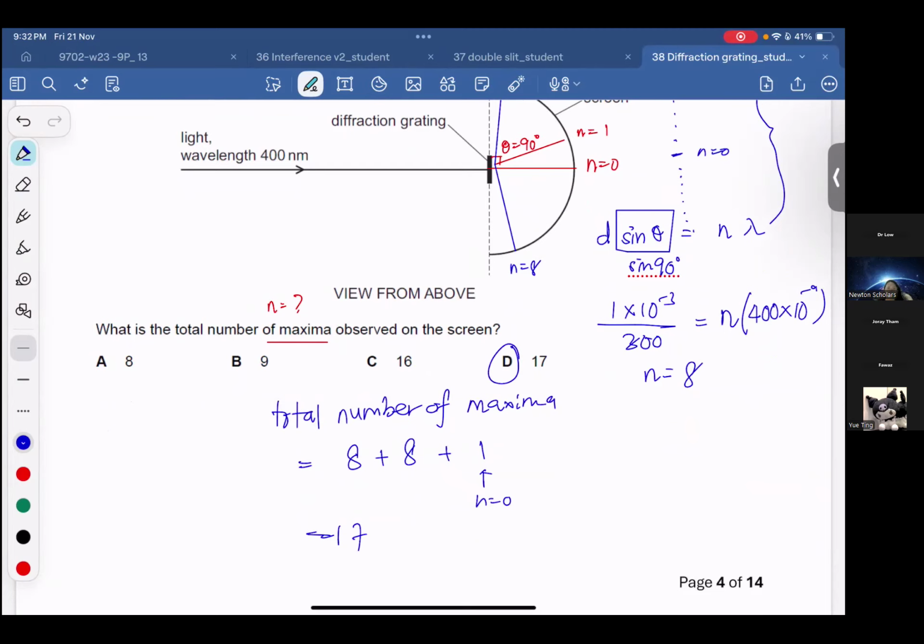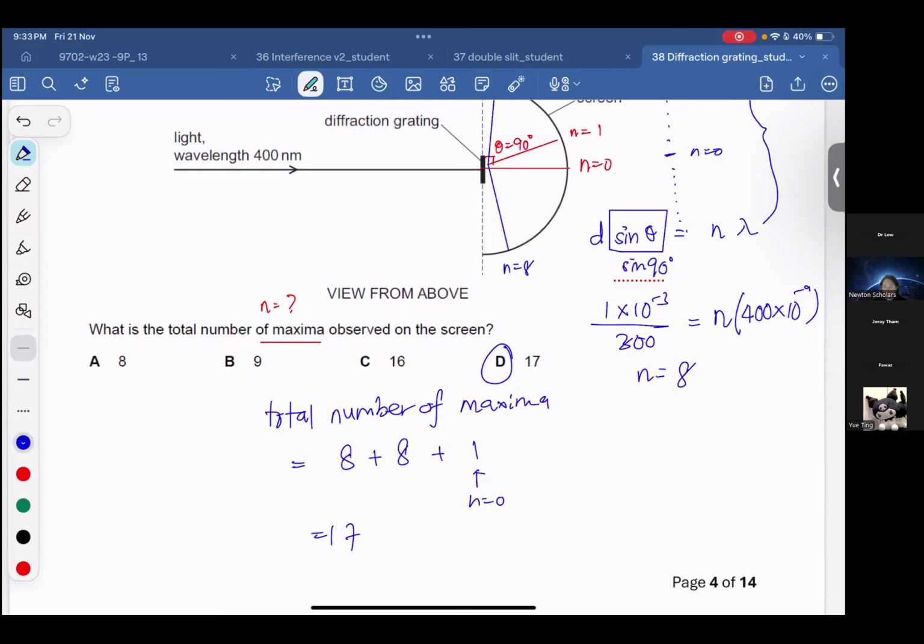Wesley, correct. So those who chose 16, actually you haven't considered the center dot. The center also has a dot. Right, dear? Cannot, Wesley. The way that you do, cannot. You have to make 8.33, round down, become 8. Then only 8 times 2 plus 1. You cannot use the method that you mentioned just now. Okay, dear, no question. Can we proceed?